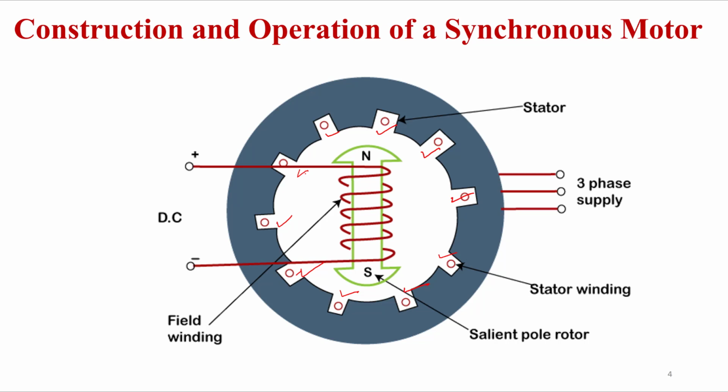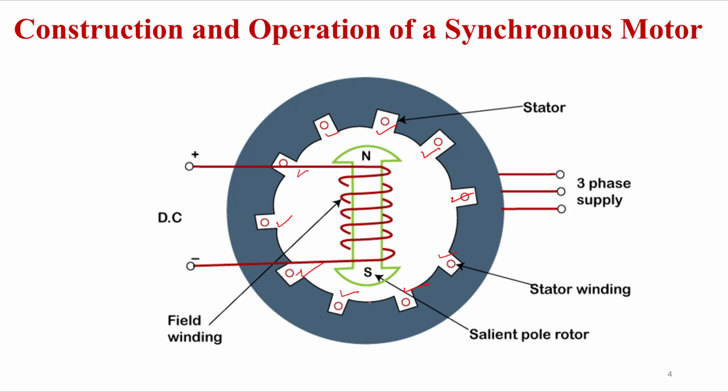So in the rotor we can see we have a DC supply given to excite the field coil, and it creates the north and south poles. Similarly on the stator side, when we give the three-phase supply, it also produces a number of poles. For each phase there are a number of poles. So it depends upon the design. It can be 4 poles per phase, sometimes 2 poles per phase. 2 poles is the minimum, of course.